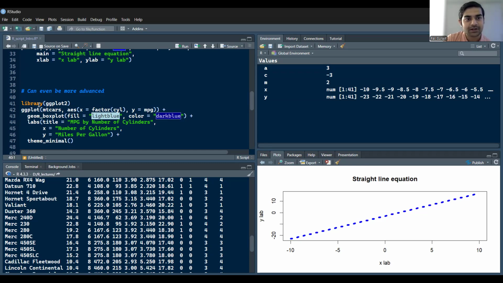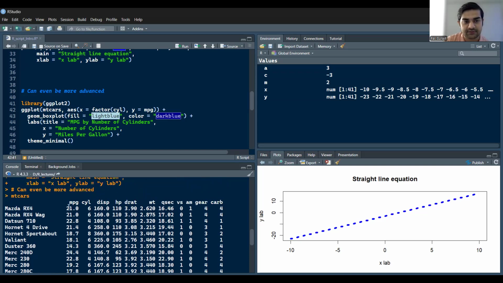Let's run this particular code. So what does it do? We call the library ggplot2, and then for how ggplot actually works, you first have to mention the data set, that is mtcars. You have to specify the aesthetics, what will be your x-axis and what will be your y-axis. Now, factor cylinder, why did we write factor? Because these are numbers and we want to plot them individually. And on the y-axis, we expect miles per gallon. As you could see from the data set, the cylinder information will be on your x-axis, and the miles per gallon information on the y-axis.